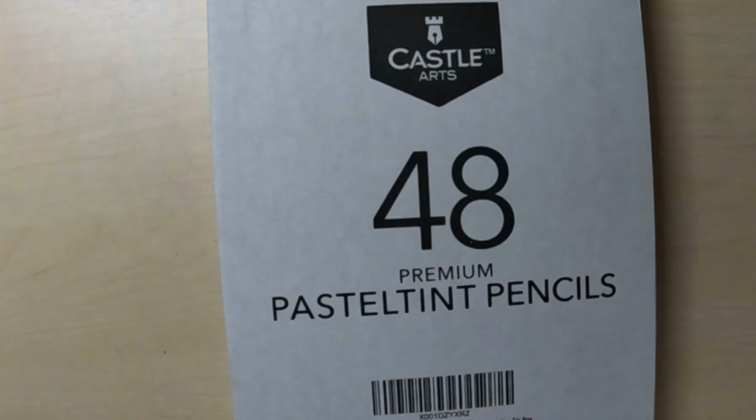Everyone, this is Cat Coloring with yet another video. This time it's a review of the CASTLE ARTS Premium Pastel Tint Pencils. And I've got them in a 48 package. So I am really excited.